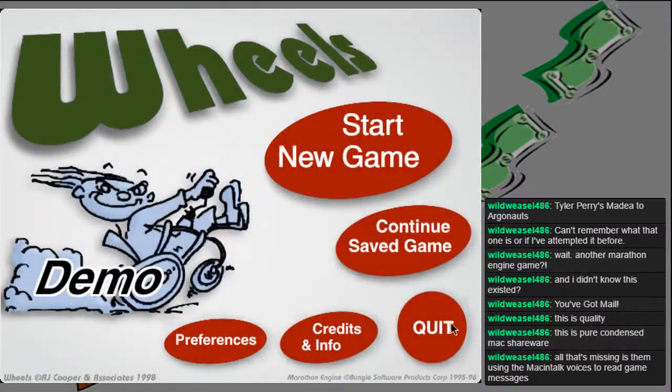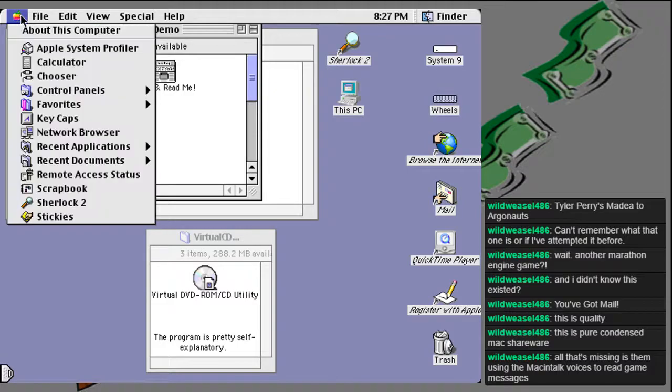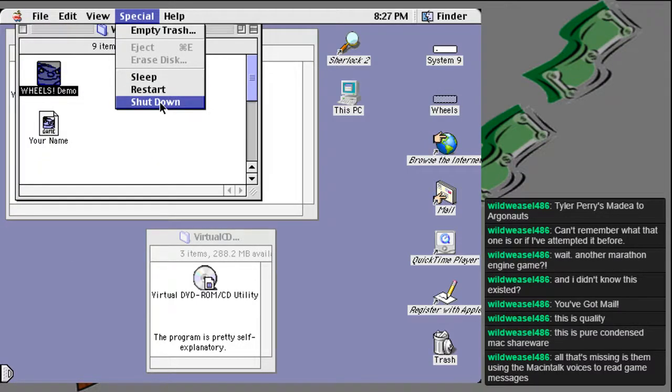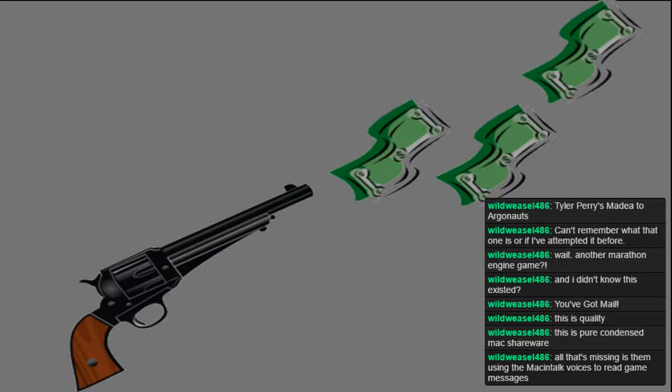So yeah, apparently, from what I read, you could just modify a file and then you could play the full version of Wheels through just the demo. From what I heard. Again, though, this is supposed to be educational, but educational to whom? People in wheelchairs, apparently. I don't get it. Anyway, I'm going to pull up one more Shoe 10 game.